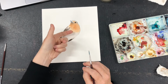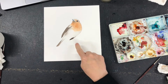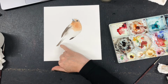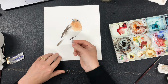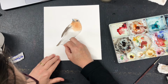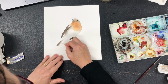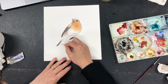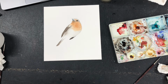Now I'm drying here. Okay, so I've just rubbed off most of the pencil lines just down the bottom here, just because sometimes it can be hard to see. You can't tell if it's paint or pencil. I can see I've got a little divot there, a little bump. You might not be able to see it in the video. I'm just going to take a scalpel blade on the flat, and just straighten that up a little bit. So you have to be careful with a blade that you don't damage the paper, but particularly with Arches, I find you can take off little bits like that without getting into strife. It's easier than trying to get it off with water.